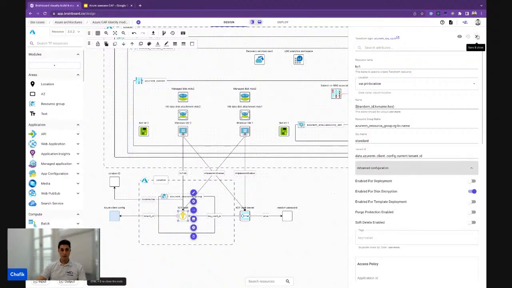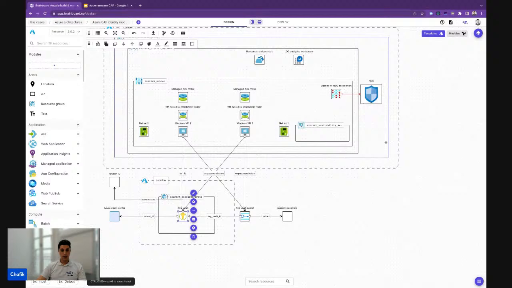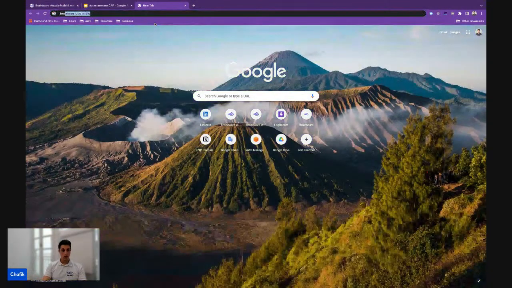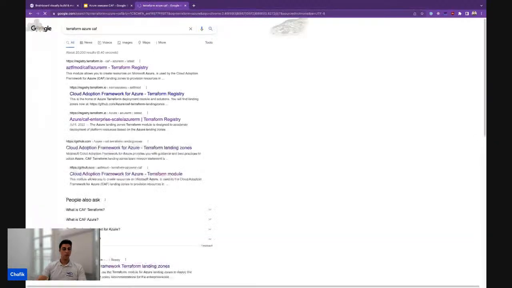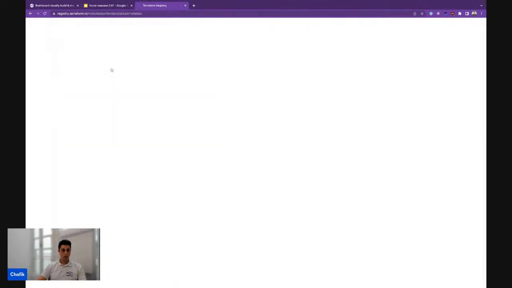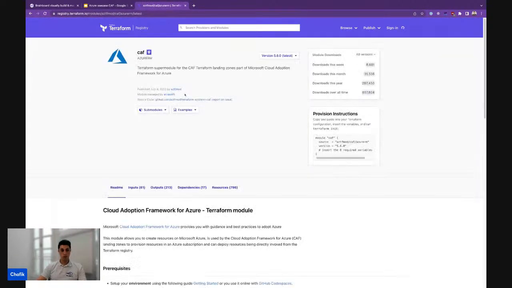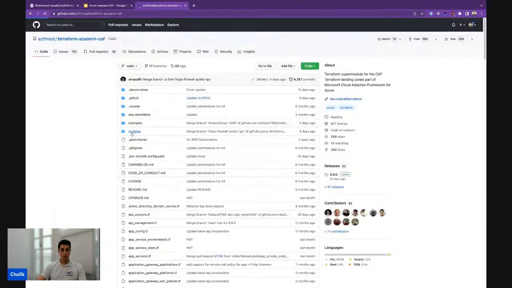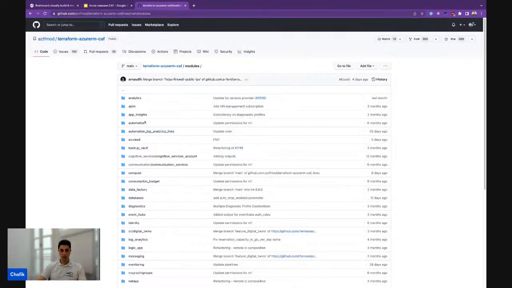What I advise you to do as well, as a good start, and we can do it live now, is search for Terraform CAF module Azure CAF. Yes, you go inside the official repo of the CAF, and you can import any module inside Brainboard.